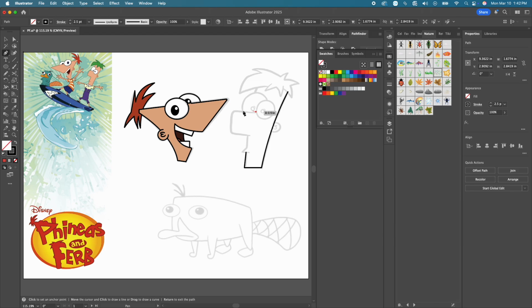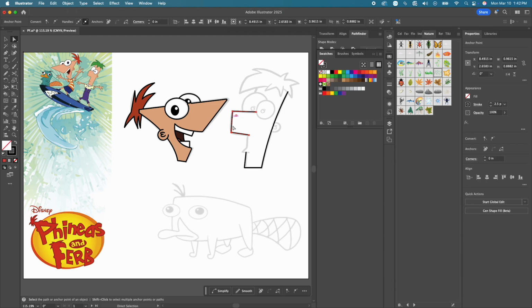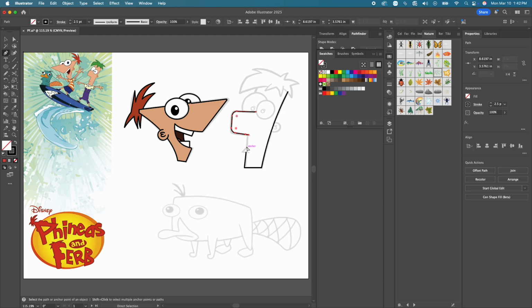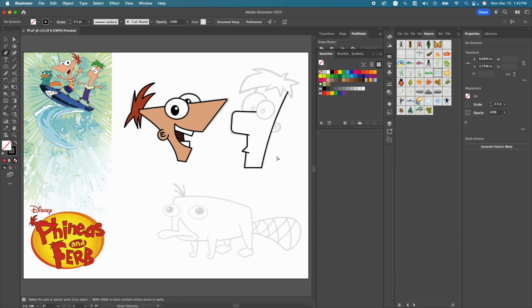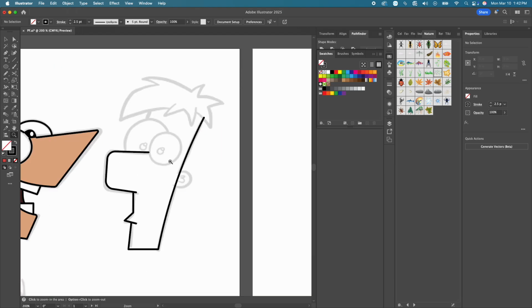I'm going to grab my curvature tool, and I'm going to curve his back line just a little bit, and I'm going to come back here again, and I'm going to grab his nose, and I'm going to select this, and I'm going to grab these and curve the end of his nose just a little bit, great. And now I'm going to grab this, whoops, sure it's here. Okay, and I'm going to hold down the command key and lock, and there we're at over here.